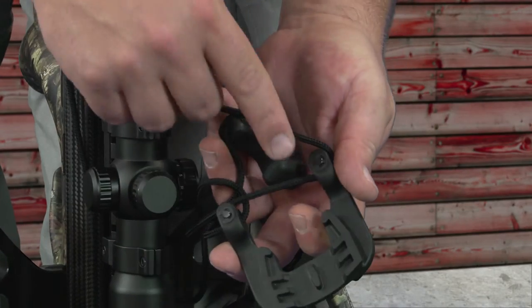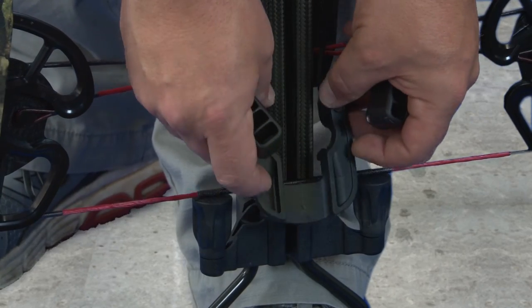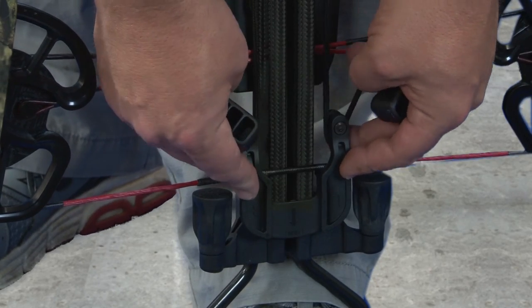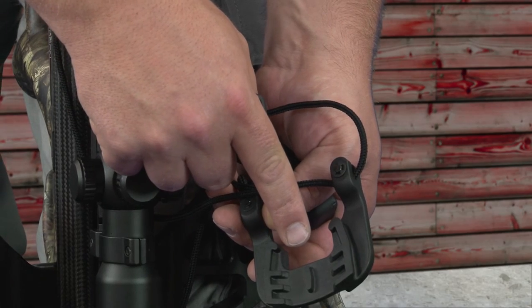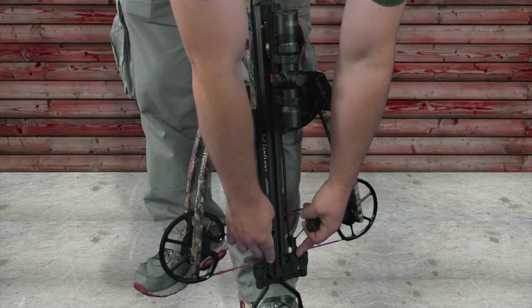There are two notches, one on the left, one on the right, that are the areas where the string is captured by the sled. And then also, there's a centering guide in the front of the sled that should fit down into the flight rail groove. And now we're ready to cock the bow.